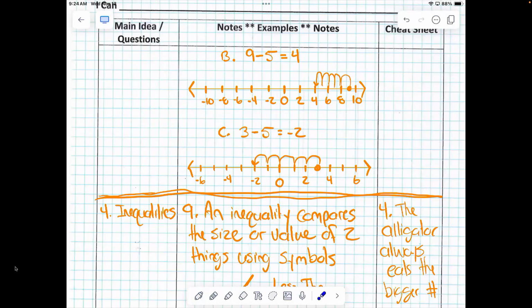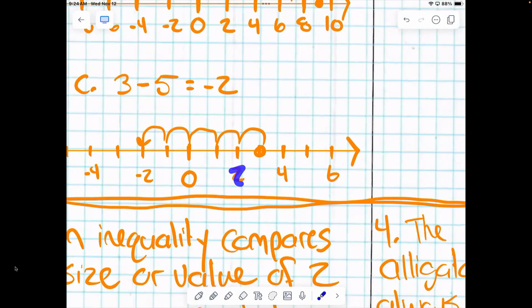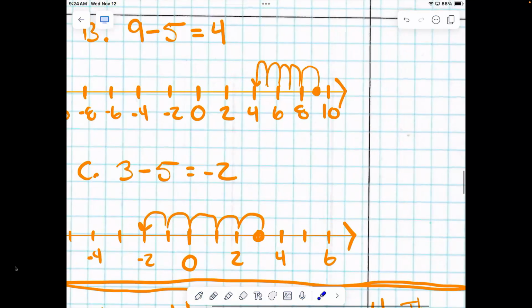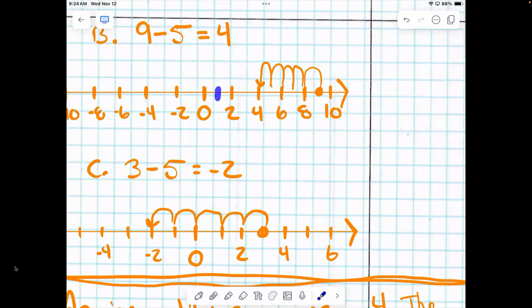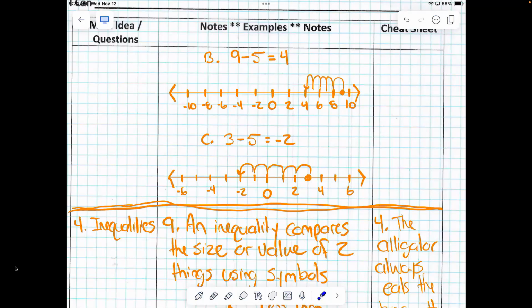We cool with that? Is it okay to number every other one of my tick marks? Do I know what's between 4 and 6? Yes. Even if I don't have a tick mark, do you guys know what's between 0 and 2? Yes. What's right there? 1. Is that okay to do? Yes. You just have to keep the pattern.